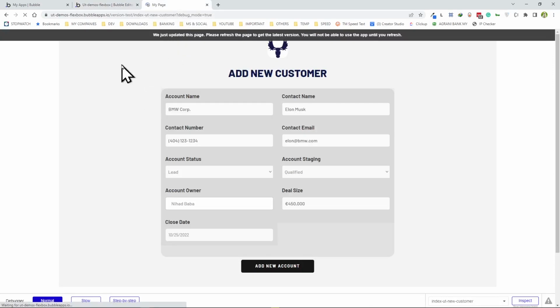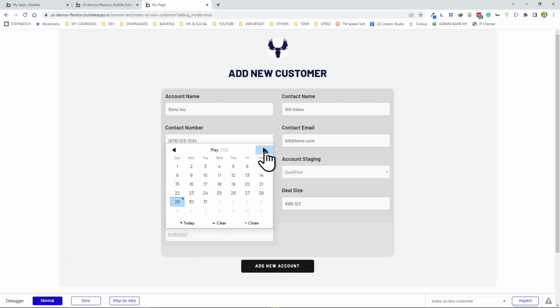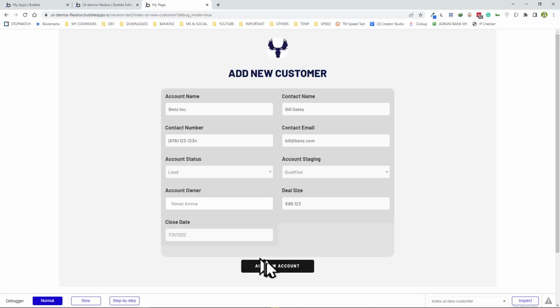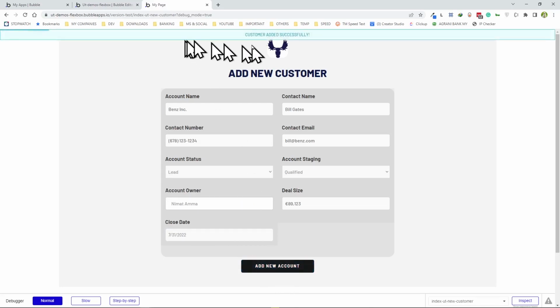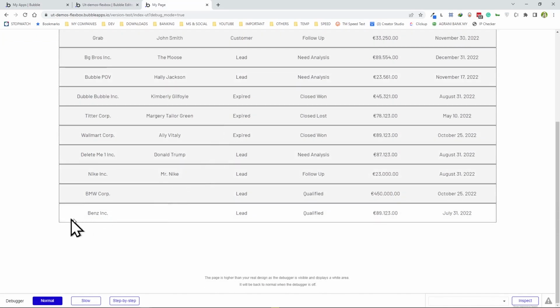So let's have it one more time. 89,000, and closes pretty soon, July 31st. And now let's see what happens when we click successful, and right there, that's our data. Perfect.